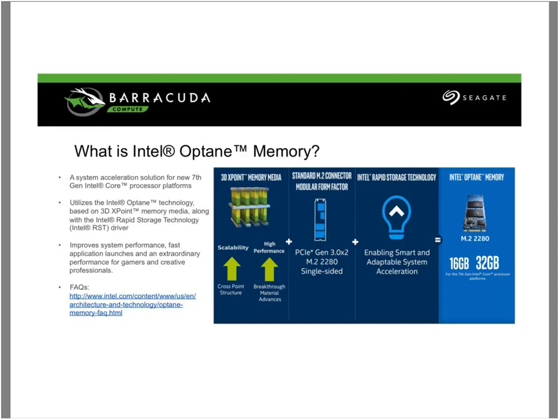This is based on our 3D XPoint media, right? So we did a collaboration with Micron. We developed this product, game-changing, right? It's basically a different way we're speeding up storage and getting it closer than ever before to the CPU. And with this product, it's an M.2 connection form factor right now that is what we're bringing to market today. This is our desktop product. We will have the version of this for notebooks later on, so probably look around the first of the year.